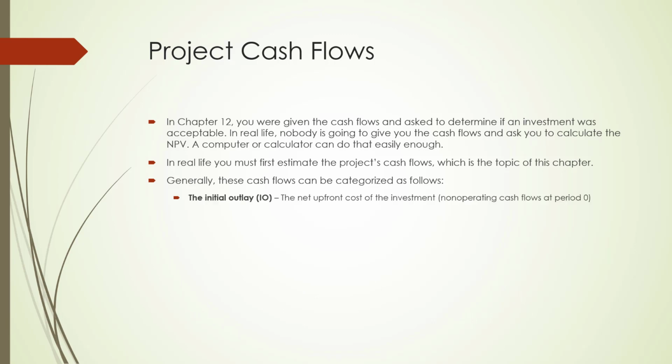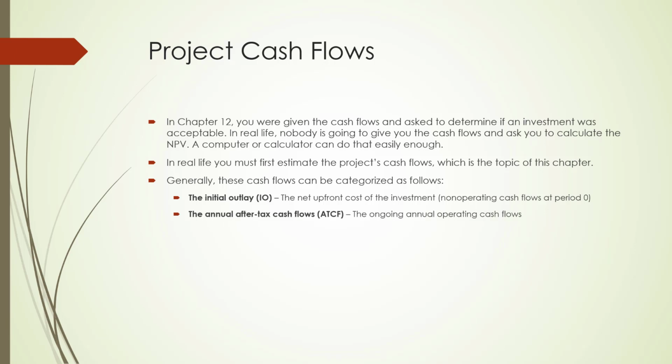First of all, we have the initial outlay. That's the net upfront cost of the investment. Now, when I say net, that implies that something is being subtracted off. And so if you imagine, for example, that you're going to go buy a new car, well, you probably already own a car. And when you go buy the new one, you're either going to sell your current car or maybe trade it in. But the point is, whatever you get from your existing car is going to offset the cost of the new car. And that's what we care about, that net upfront cost.